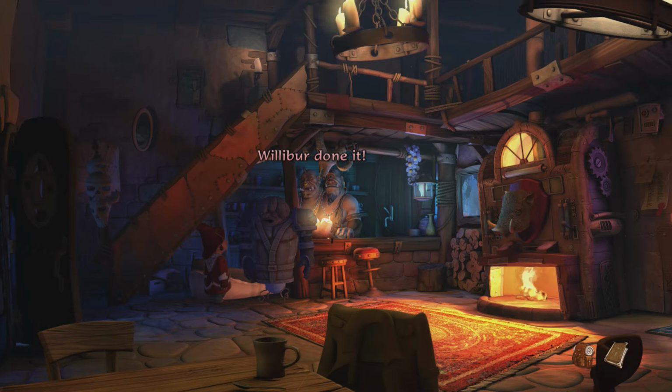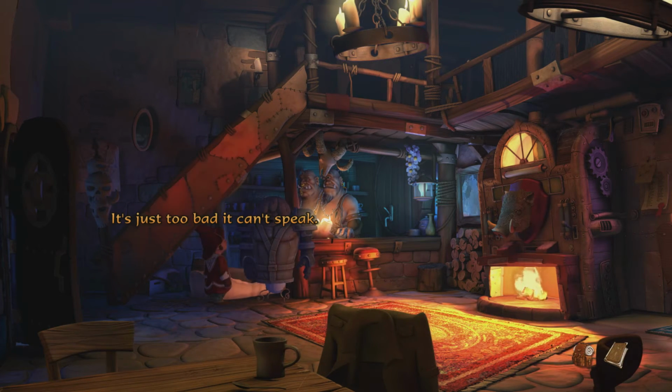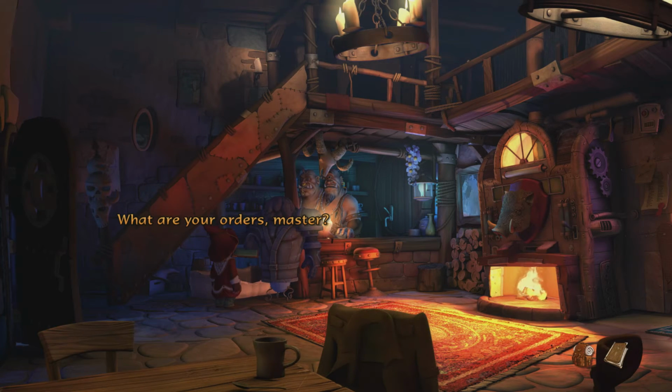Fantastic! Williber done it. A real golem! Help in inn. We have holidays. But first, remember, he's going to be the Archmage's bodyguard until the election. It's just too bad he can't speak. Unless, ooh, wait a minute. Can you write? What are your orders, Master?